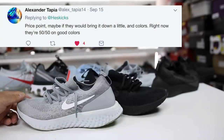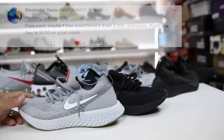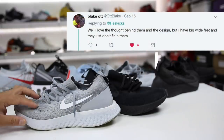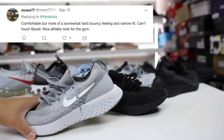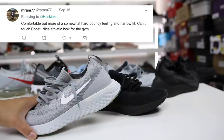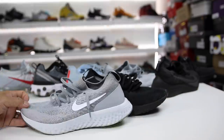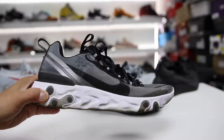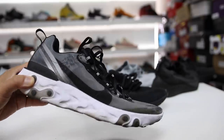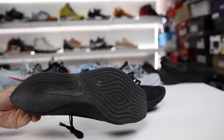Alex Tapia says the price point — they'd bring it down a little bit — and the colors; right now they're 50-50 on good colors. OTT Blake says they love the thought and design of the shoe but they have wide feet and they don't fit them very well. MRAM 7711 says they're comfortable but have more of a hard bouncy feeling and a narrow fit — can't touch Boost, and aesthetically they look good for the gym. I feel like these are definitely squishy and comfortable, but there are better ones on the market. The Element React is a better option if you want that crazy squish, and the Vapor Streets are crazy comfortable as well but really narrow.